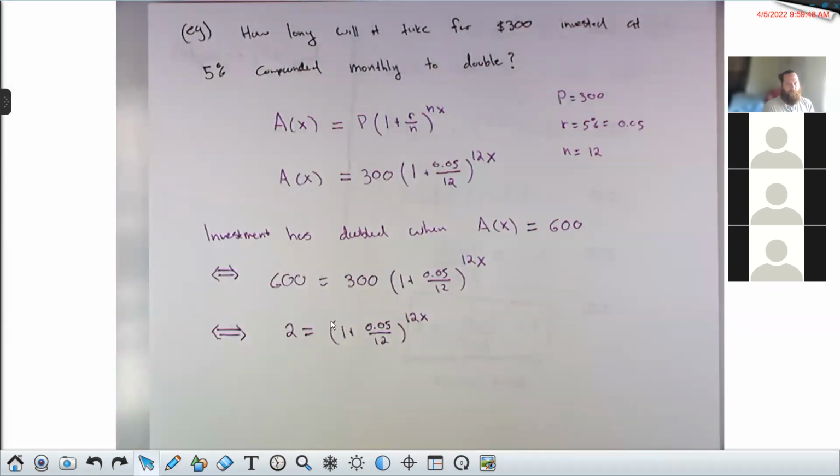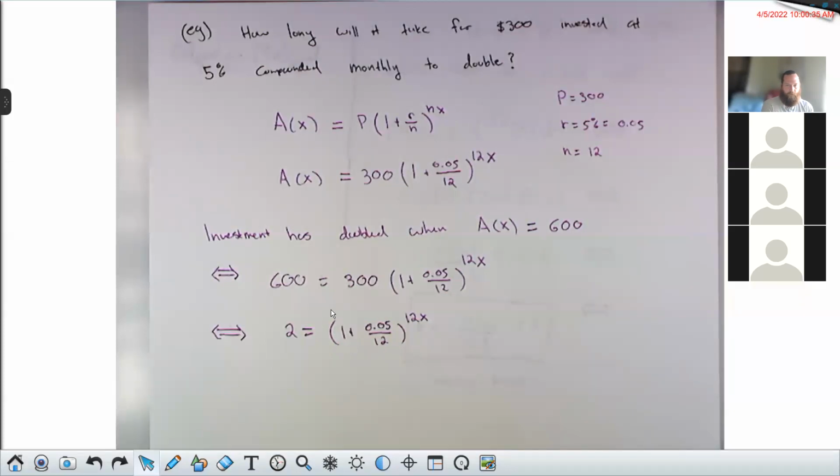You can simplify the inside here, right? This 1 plus 0.05 over 12 is just a number. My only warning there would be, if you're going to simplify this and write it as a decimal, make sure you give yourself a lot of decimals, because this function is very, very sensitive to the base. If this base is off by just a little bit, that will change the speed at which this investment grows by a lot. So you don't want to round to 1 or 2 decimal places. If you're going to do that, you want to round to like 8 decimal places. Give yourself a lot of precision. For my money, I'd just leave it like this, at least for now.